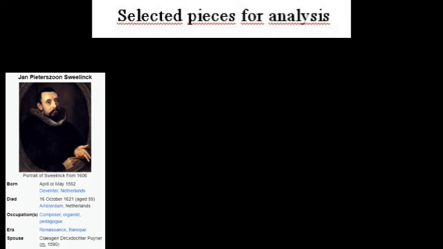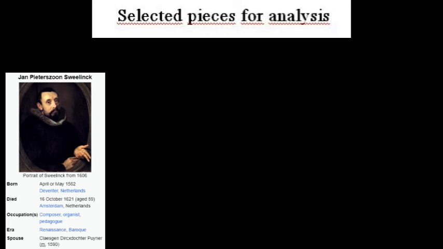and the selected pieces that I will give you here from Johan Pachelbel. Once you master those techniques, then you have built up a basis on which you can build, and you can rise to the top. Otherwise, when you start with Beethoven and Bach, you will get lost. The first master I present to you is Jan Pieterszoon Sweelinck. From his oeuvre, I would urge you to analyze: Ons is geboren een kinderkijn and Mijn jonge leven had een end.